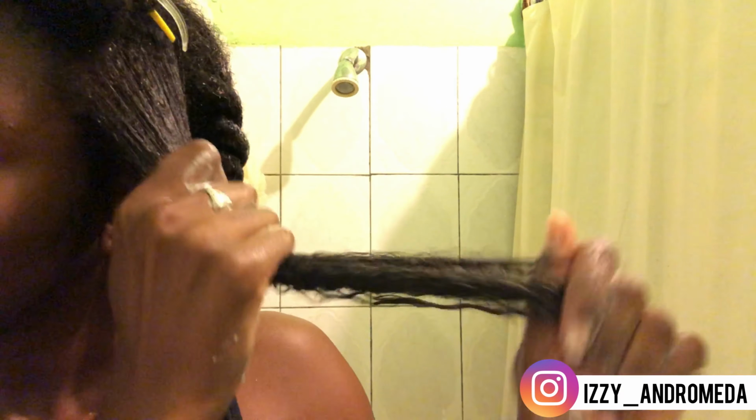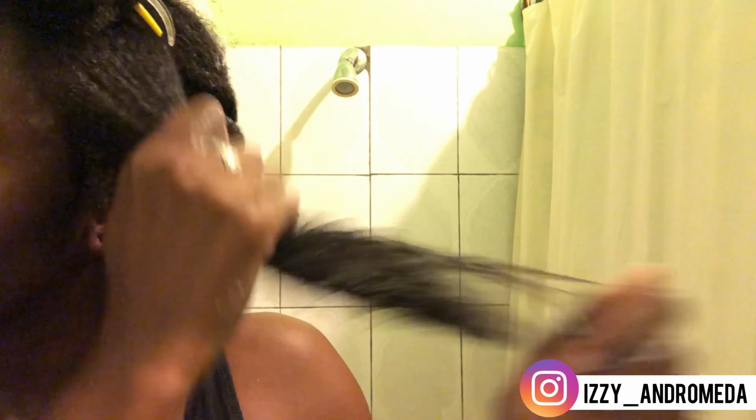It is supposed to be moisturizing, but I don't personally feel like it offers enough moisture to my hair. There's not a lot of slip. It doesn't help with detangling or anything as far as I'm aware. I've probably used this like 2 or 3 times and I get the same results all the time. Not particularly impressed, but I just don't have any other moisturizer in the house, so this is what we're gonna be using. Twisting that entire section up, and then I'm gonna do the same thing to the rest of my hair.